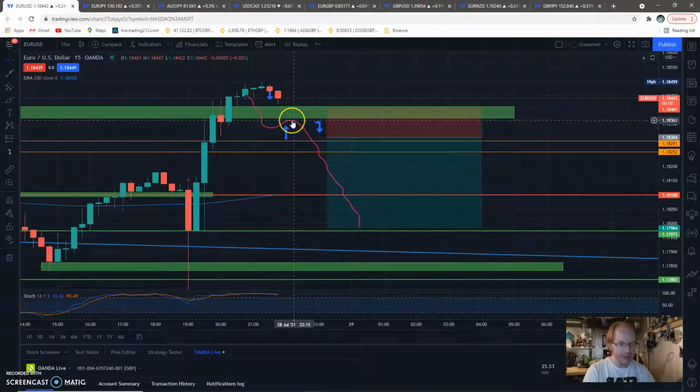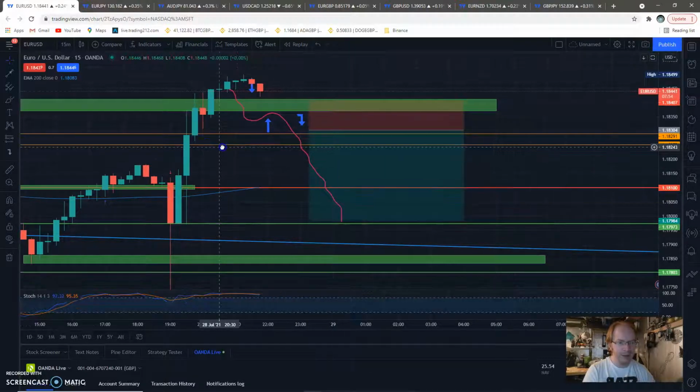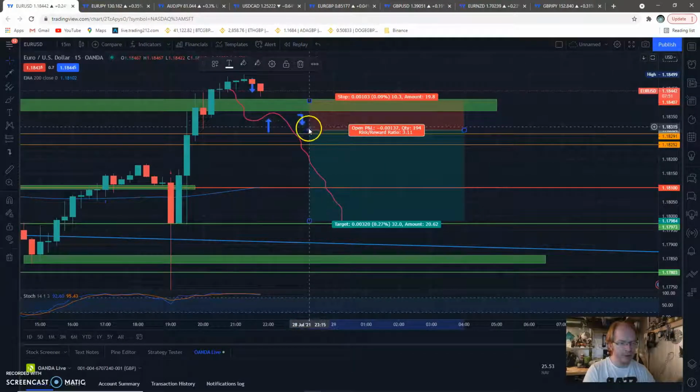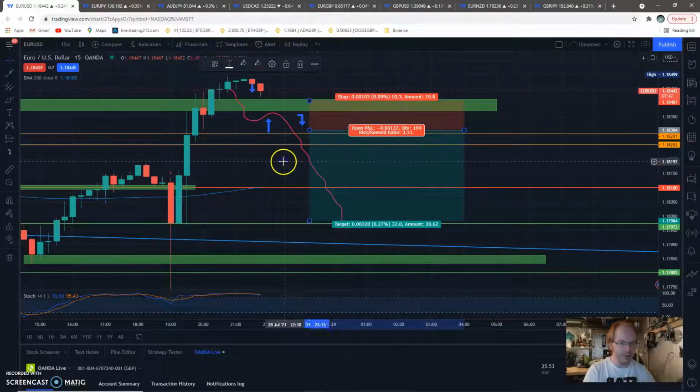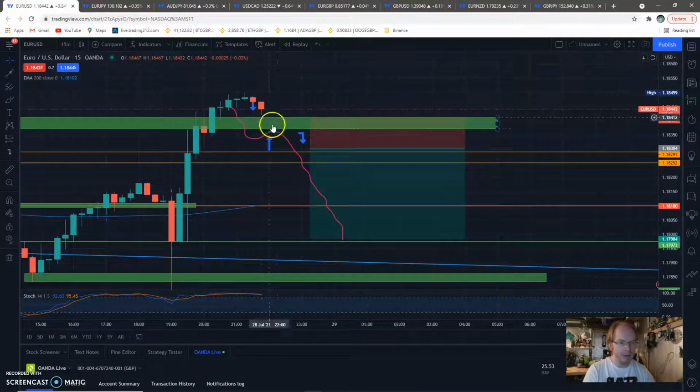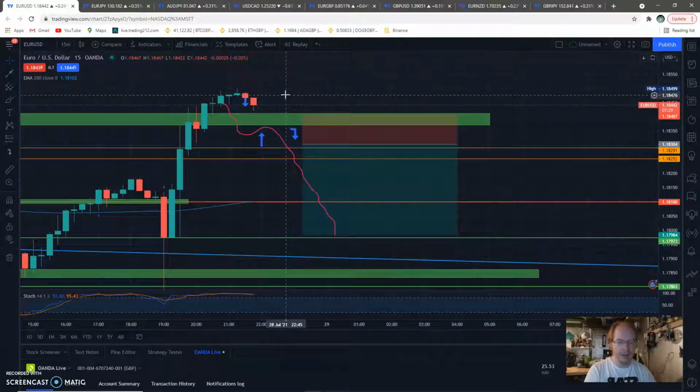test that resistance through the support now, I suppose it is, isn't it? Test the resistance, and if it fails to break through, then we'll be on a downtrend, and that would be my opportunity to take a short around about here, the stop loss somewhere up there, and that down there gives me a 3 to 1. Of course, if it doesn't break through this and do the bounce, which will be obviously a bit further along this way, it may go straight up. So that's my analysis of the Euro USD.